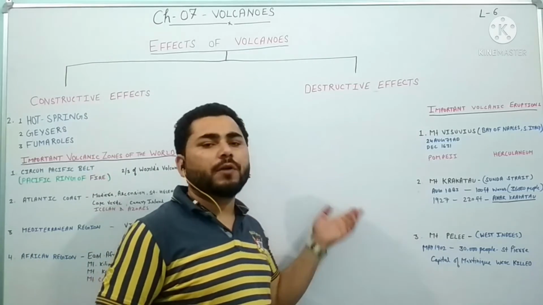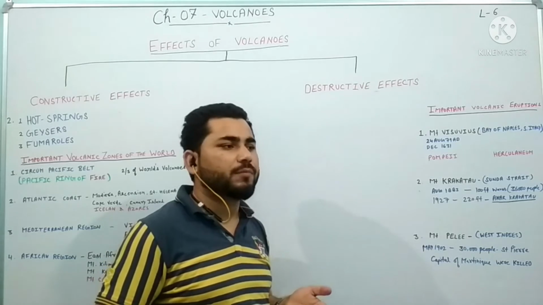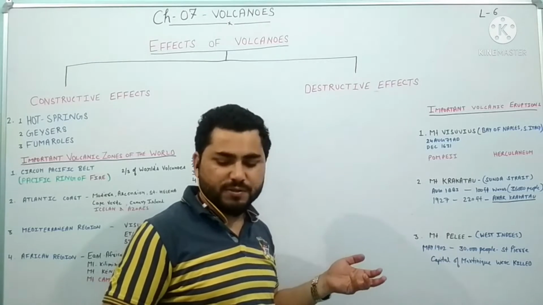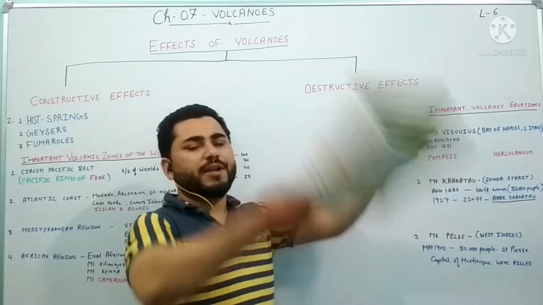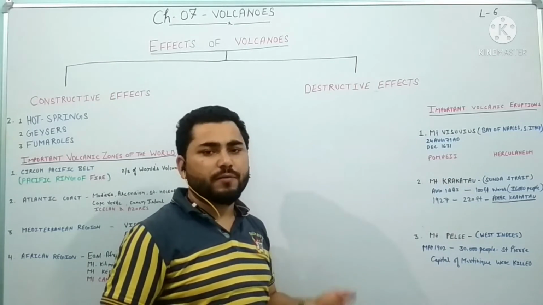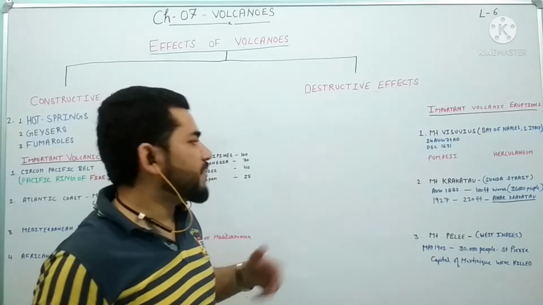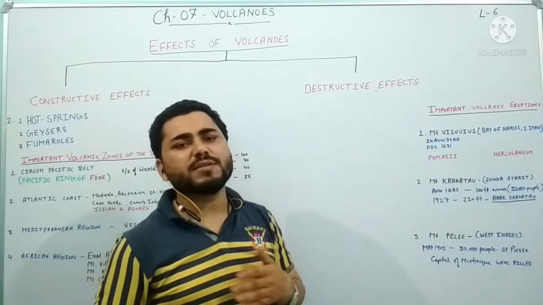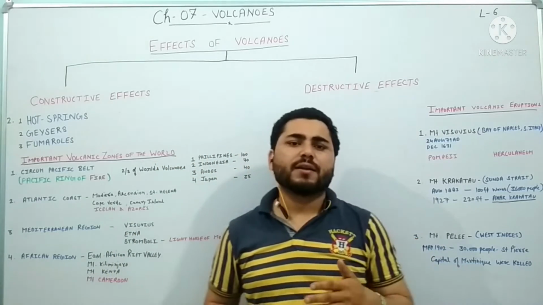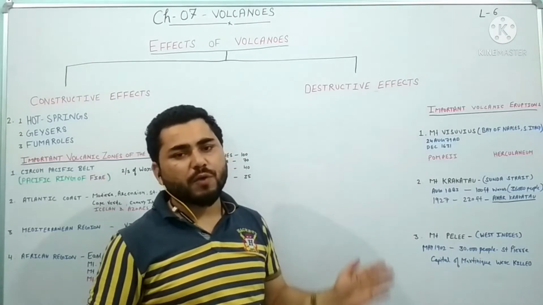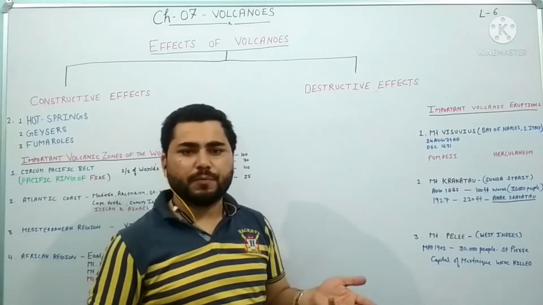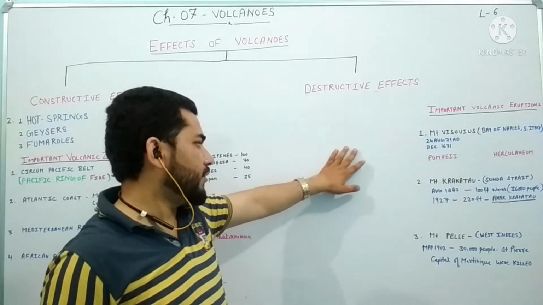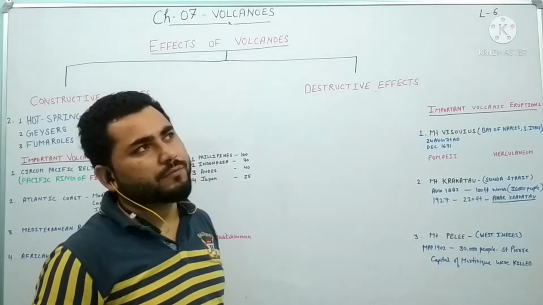So, along with volcanoes, what happens? Along with volcanoes, earthquakes also come. And when volcanoes take place in the oceans, then what happens? They generate waves. When the explosion takes place in the ocean or sea, they generate waves, and those waves take the shape of a tsunami, meaning very high waves are generated, and the coastal areas are swept away by these waves. The people who reside near the coastal areas are swept away by these tsunamis, and all people and animals are killed by the tsunami. Like the tsunami which hit Java and Sumatra in, I think, the year 2004 or 5, something like that.